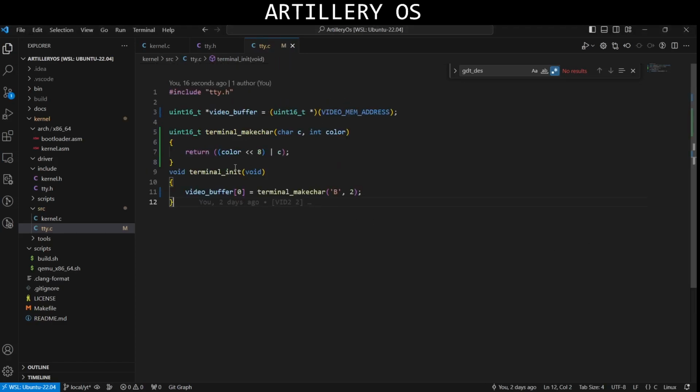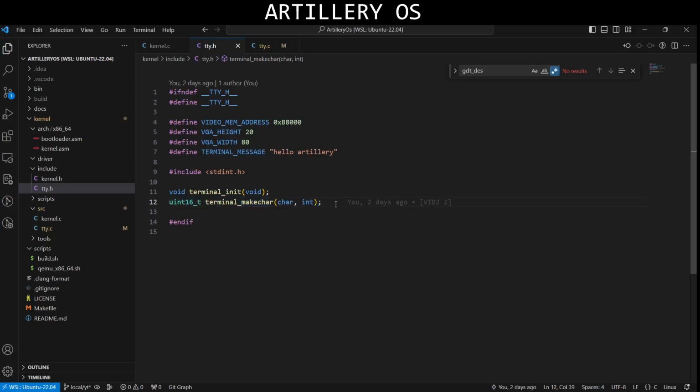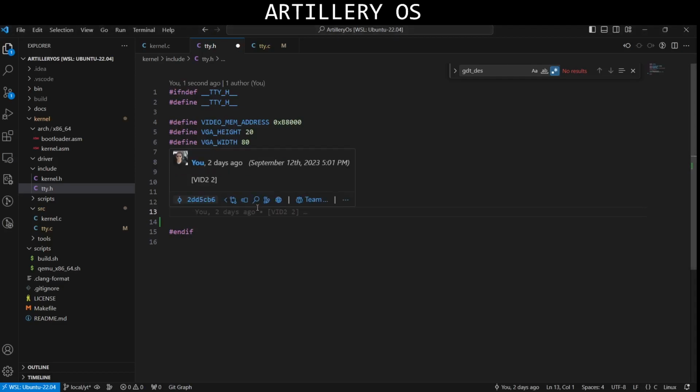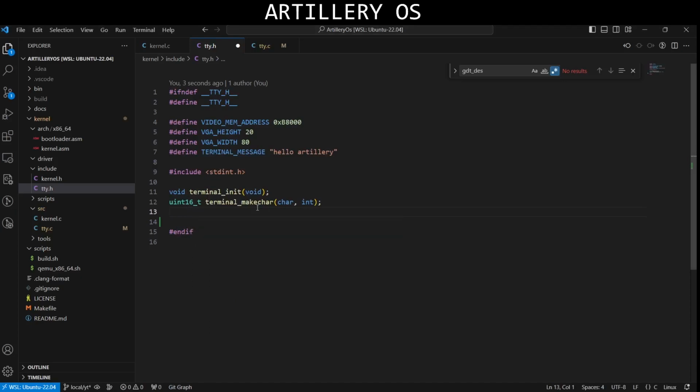So this works, and after that we need to implement our other helper functions for better usage. Okay, so let's define them first. What we're going to need is a terminal_putchar, and this is going to be a void, I guess, and it gets x and y coordinates.